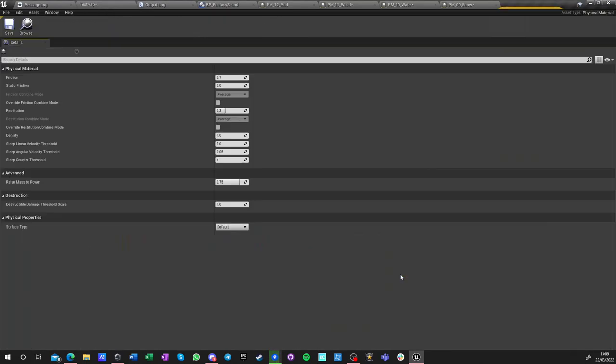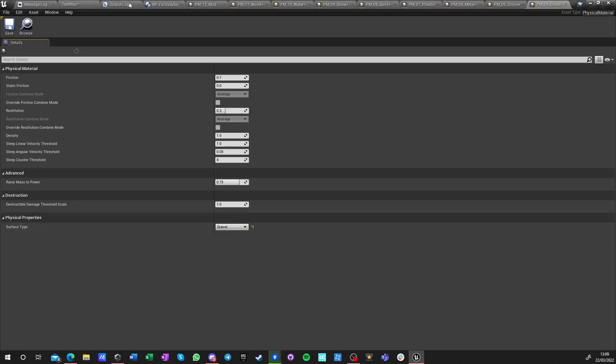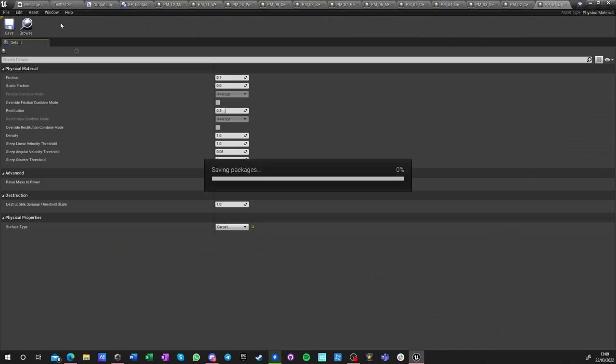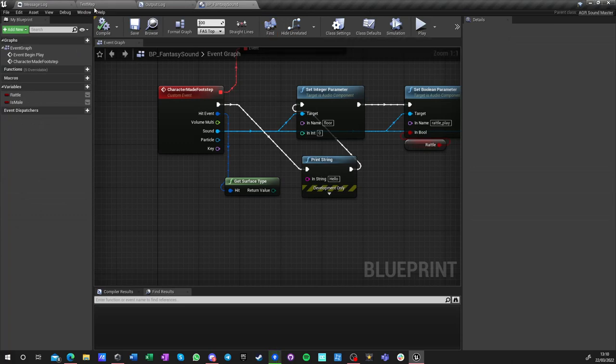Yeah, so it was working. It was giving me the surface type of all the physical materials being used by the material, and it was working correctly. Metal is metal, ground is ground, gravel, almost done, grass, concrete, and the last one is carpet. Actually pretty useful set for a fantasy game that covers most. I use concrete as rocks usually.